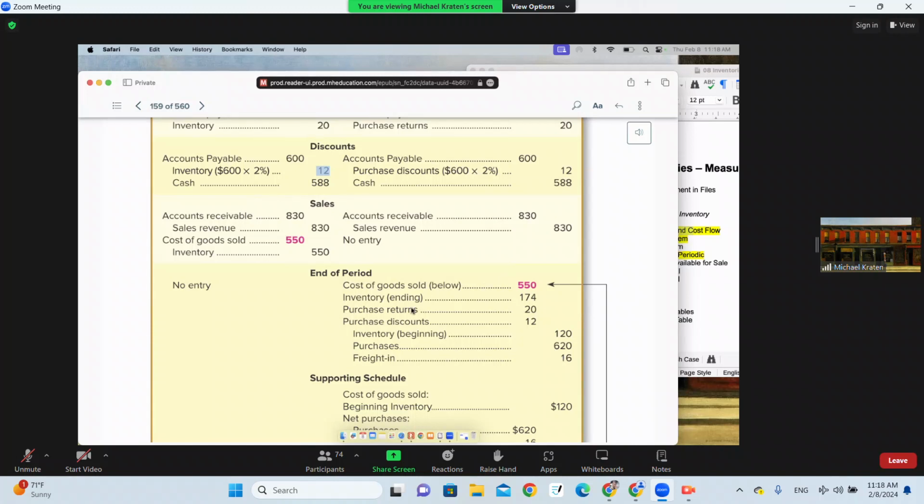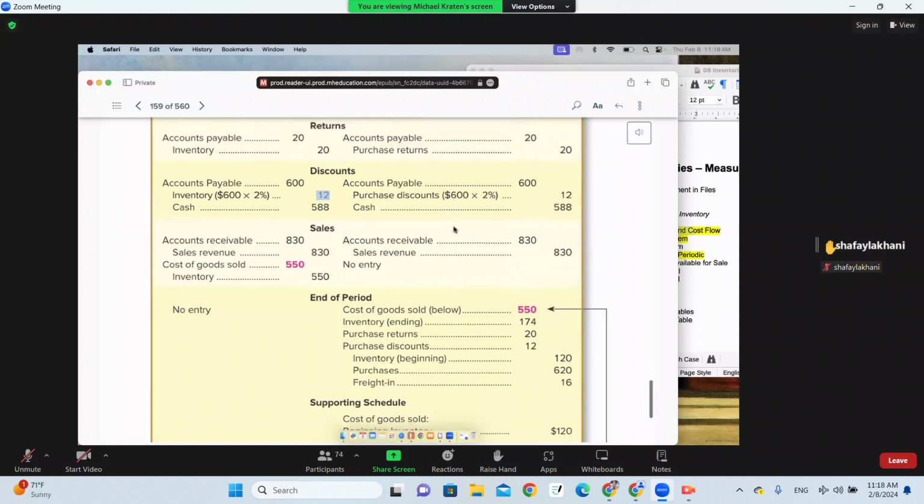Don't worry about the numbers. I won't quiz you on that. But I do want you to see why the journal entry is structured and why this journal entry that I'm circling with my cursor is actually the same as this second one in sales.